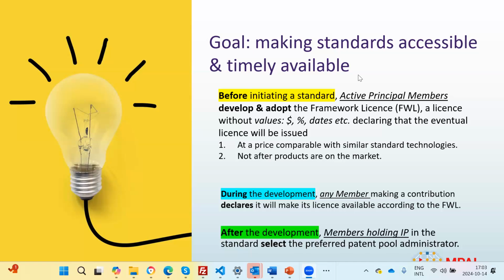So in summary, MPAI AI standardization is component-based. When an AI application is subdivided into smaller components, they are called AI modules, aggregated in one or more AI workflows, AIW, and executed in a standard environment called AIF. This is what is included in the first foundational technical specification called AI Framework. This is the reference model of version 2.0 of MPAI AIF. You see that we have AI modules. Together, they are included in an AI workflow. We have APIs to access a controller, and then we have other APIs, in particular for security.